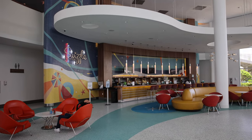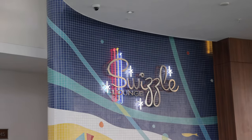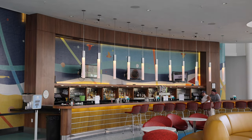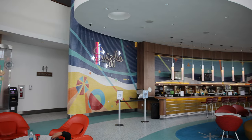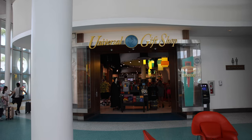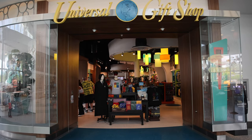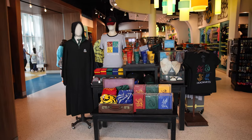On the other side of the room from the check-in area, there is the Swizzle Lounge. It looks like this is a bar — they have a bartender over here and it looks like you can get some drinks. Nobody there right now, but it might be a good place to come grab a drink. Right next to the Swizzle Lounge is the Universal Gift Shop, and they have a lot. We'll go inside and give you guys a brief overview of what they have.